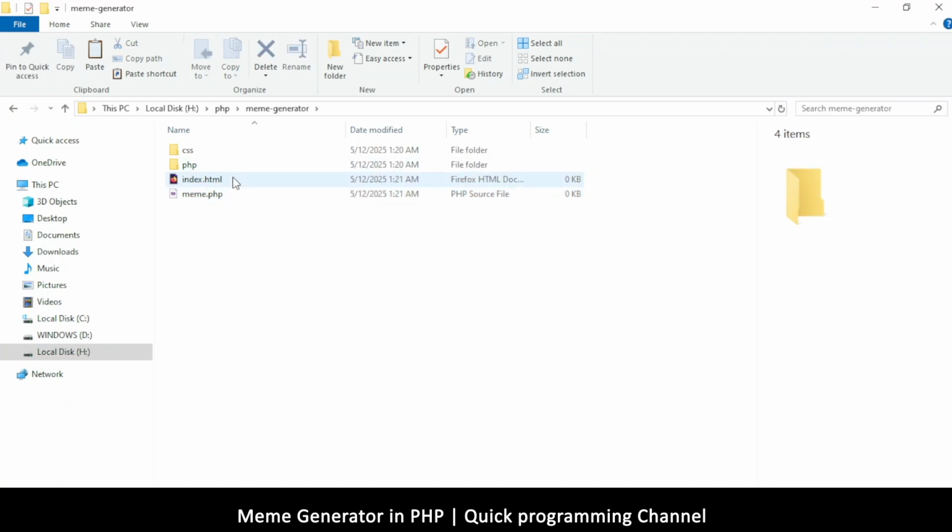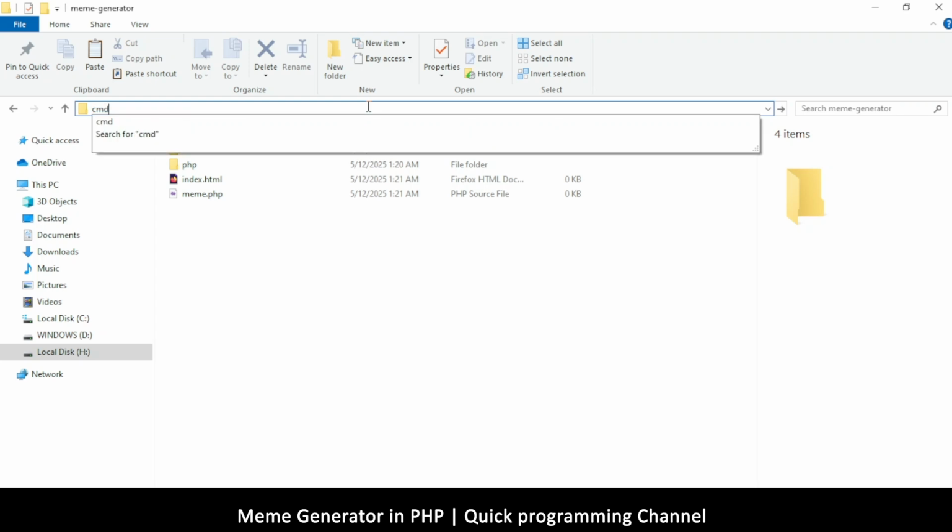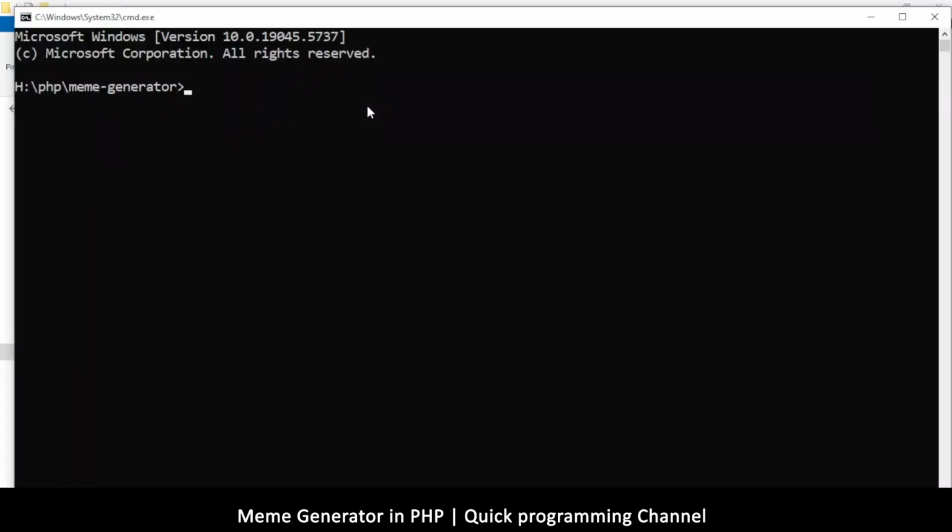Okay, so I'm going to start the PHP server in this particular folder, and I would do that by opening a command window in this particular folder. So I'm going to do cmd like that. Okay, so inside my folder here, I've got another folder called PHP. So I'm going to navigate to that PHP folder. Now in that PHP folder, there is a file named php.exe, and that's what I want to access. So I'm going to type PHP. I don't need to put the .exe. It will assume it's an exe file by default.